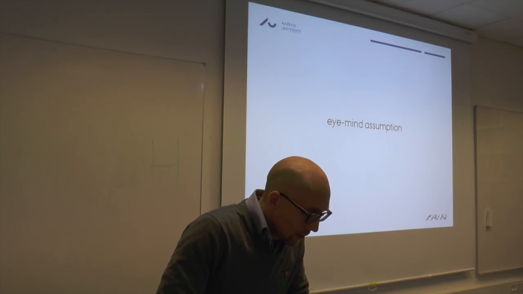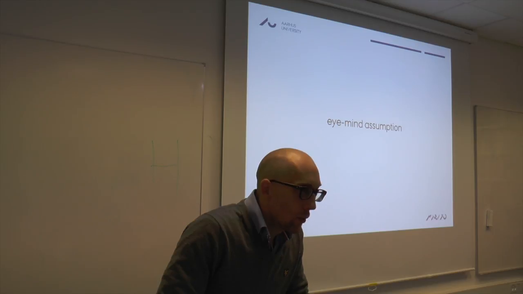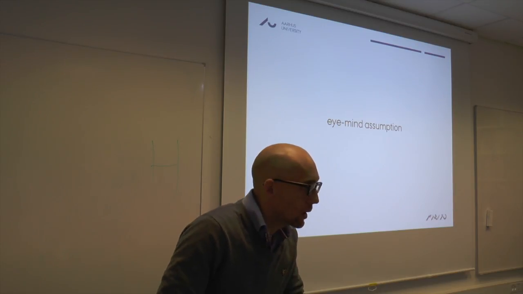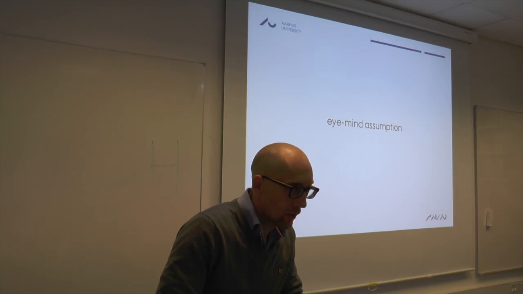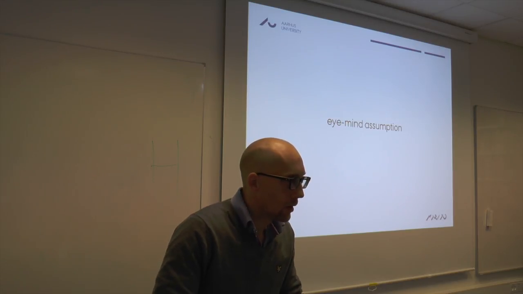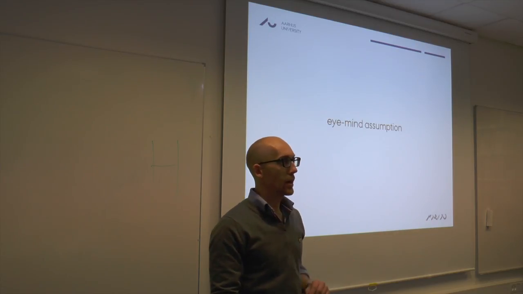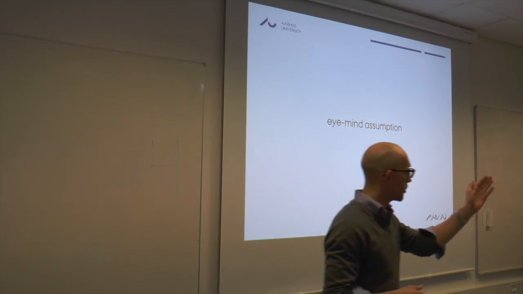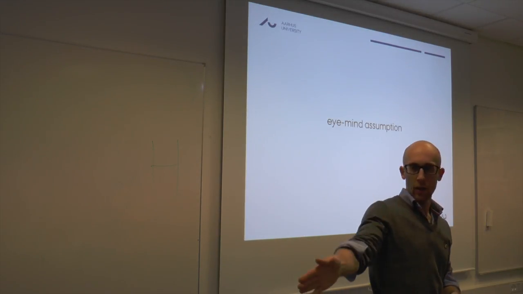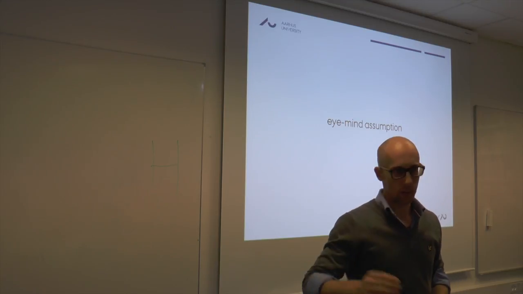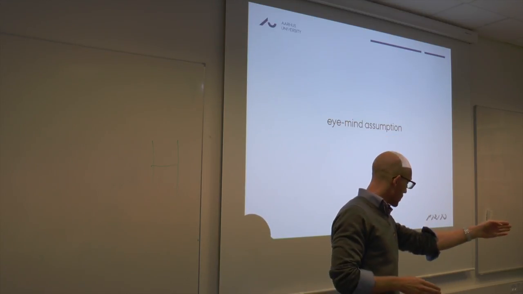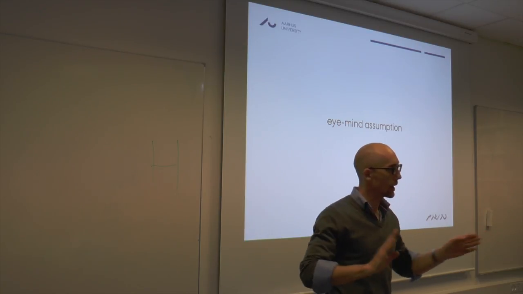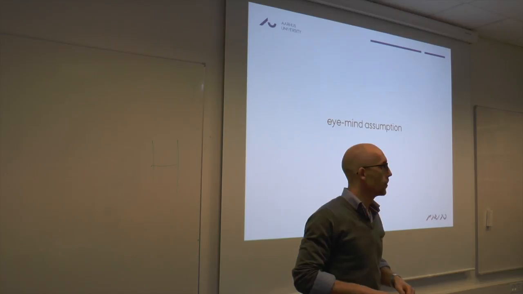And the Imind assumption, the original version, basically states that there is no appreciable lag between what people fixate and what they are cognitively processing. In other words, what you're looking at right now is what you're mentally or cognitively processing. So if I look at you, I'm cognitively processing you. If I look at Catherine, I'm cognitively processing Catherine. If I go forth and back looking between you and her, then now I'm processing you, now I'm processing her, and so forth. I cannot process her while looking at you.